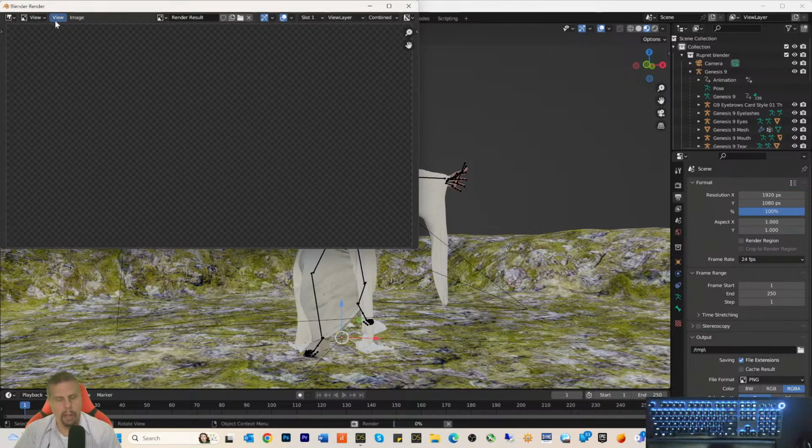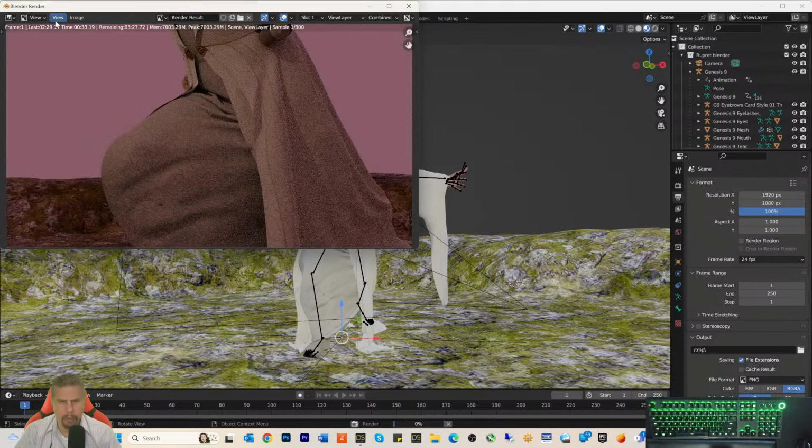And I think one problem here is I don't think my HDRI is showing up in here. But well, let's see. Do we have the sky? We should. I think it brings this. Yeah, we do have the sky here.